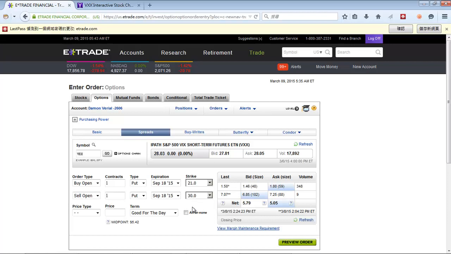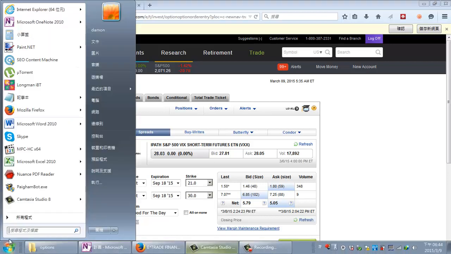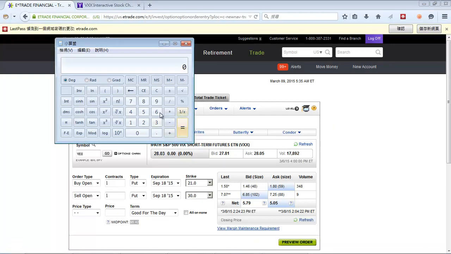Okay. So if I do 21 and I am selling a 30, then my max risk is the difference between those two numbers times 100 minus whatever I got. So I'm going to do the quick calculation here. It's telling us below how much you'll get. So immediately upon selling this, you'll get $542. But your risk, the difference, is obviously $900. That's not your risk, but your risk is going to be what you can lose minus what you already gained. So it's going to be 900 minus 542.